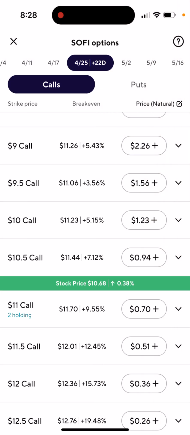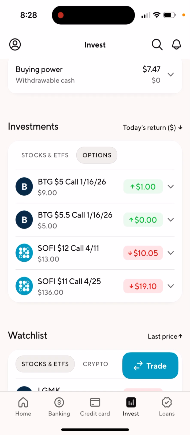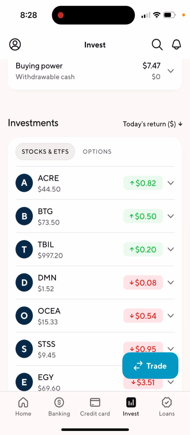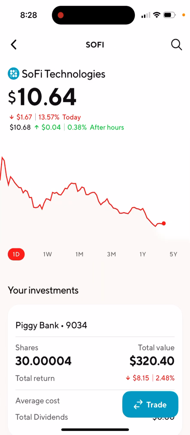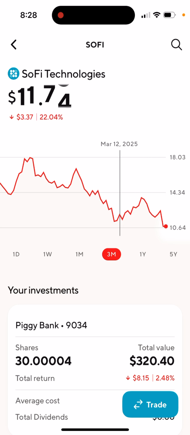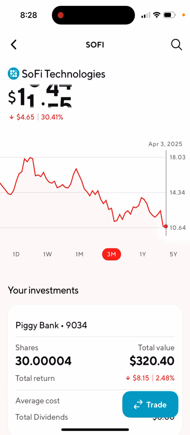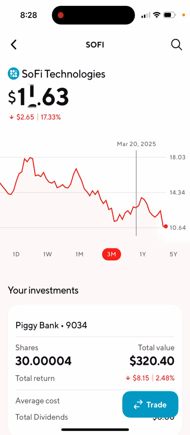saving your money and buying a higher call and paying for time. Because in 22 days, SoFi will be back to its regular numbers, which is 11, 12 bucks, maybe even 13 sometimes. I've been watching this stock since I started this, so I usually know what the numbers are. Look, 10.64 is just like the lows. That's the lowest it's ever been in I don't know how long, right?